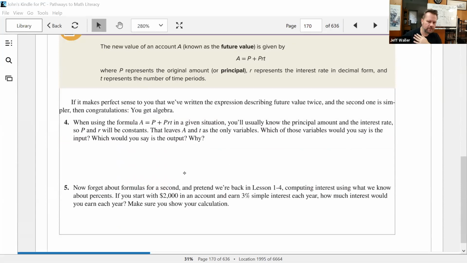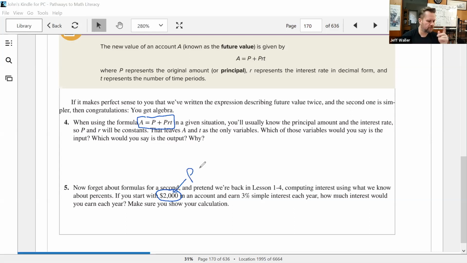So let's look at number 5 real quick. All right. So to see how they give me this equation, don't worry about number 4. I'm going to talk about number 4 after we do number 5, which is kind of funny. So this is the equation for the amount that I have after so many years and so forth. So what if I start with $2,000? Does anyone know what variable that would go in for? T.